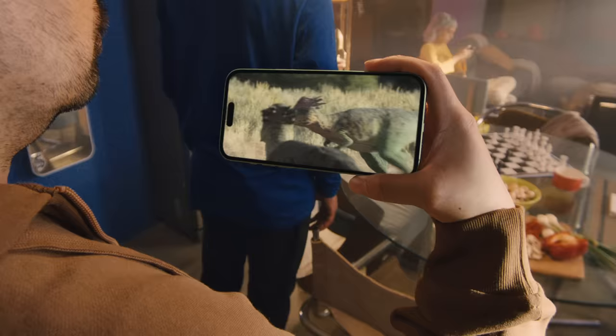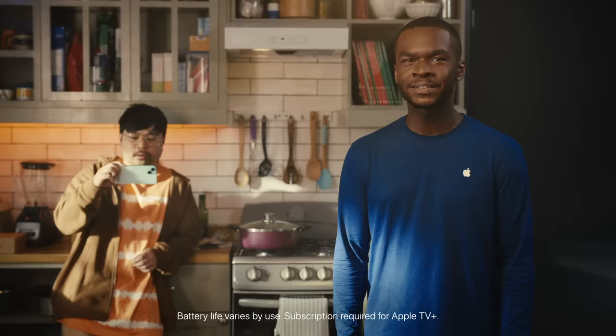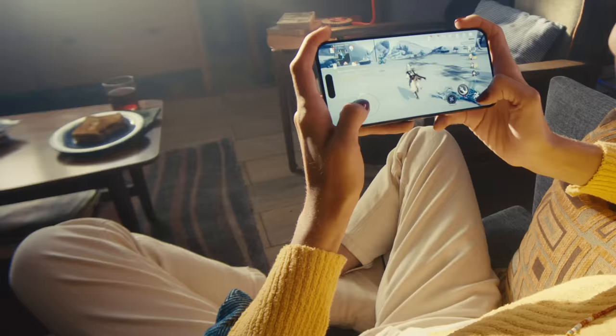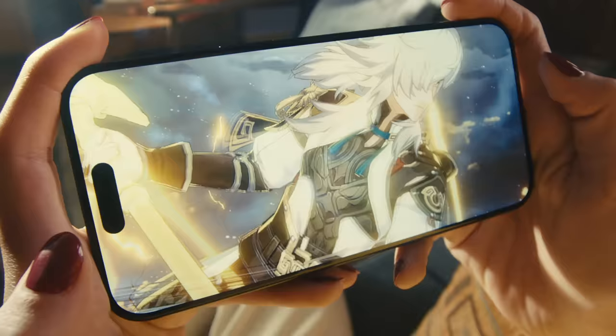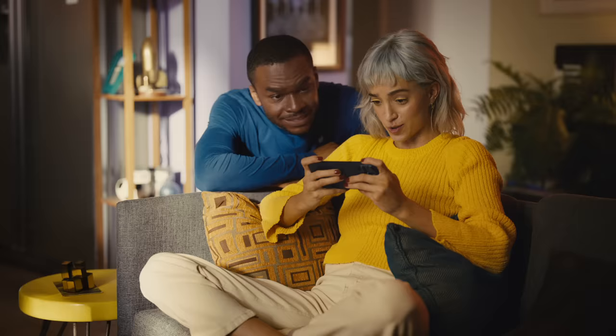These new iPhones are seriously powerful. iPhone 15 and iPhone 15 Plus are powered by the A16 Bionic chip, giving you serious performance across all kinds of apps and features, plus all-day battery life. And this year, iPhone 15 Pro is powered by the game-changing A17 Pro chip, capable of pro-level graphics and ray tracing, so you'll enjoy more realistic and immersive experiences from advanced mobile games. In other words, it looks amazing.